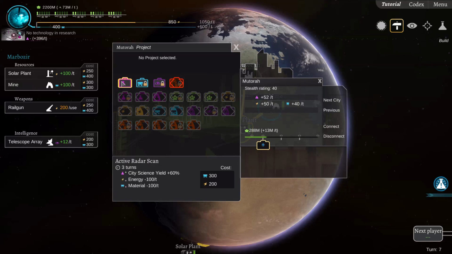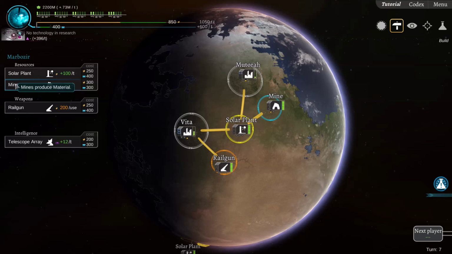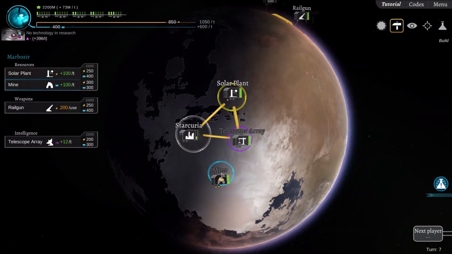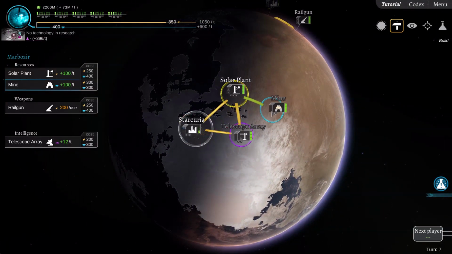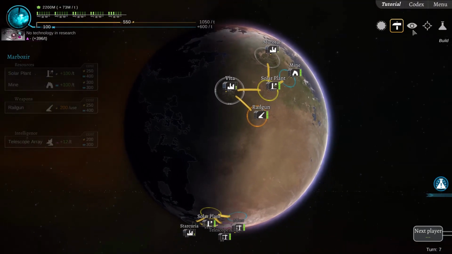We can get even more intel through here. I think I prefer more science. We can get plus 60% city science yield at the cost of minus 100 energy and minus 100 materials per turn. It might actually be a good idea to build more mines. Yeah, I think we need more mines. So let's build a few. We can get 1 mine down here. Perhaps? Yes, we can. And that's that.